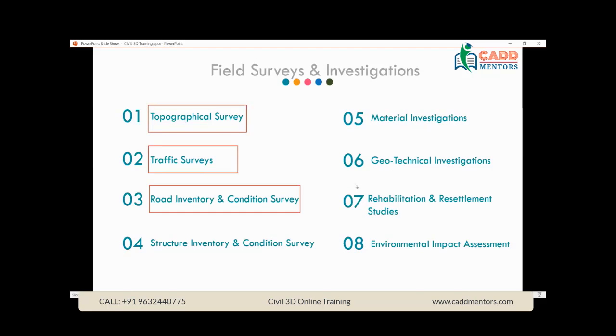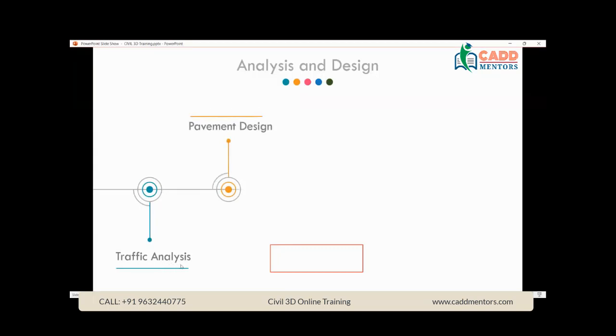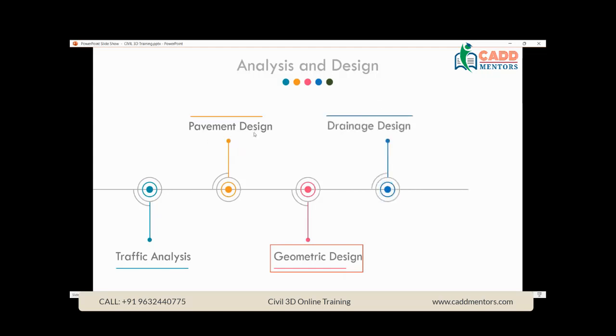During the field survey investigations. Now let us see the analysis. Now you have collected some data here, and I'll just show you what analysis generally takes place. As we collected traffic data, the traffic analysis is done. As I told you, we'll get the information on what lane configuration is required, and in the pavement design we'll get to know the pavement thickness layers, like surface course, sub base, base and subgrade. So those details we'll get from the pavement design.